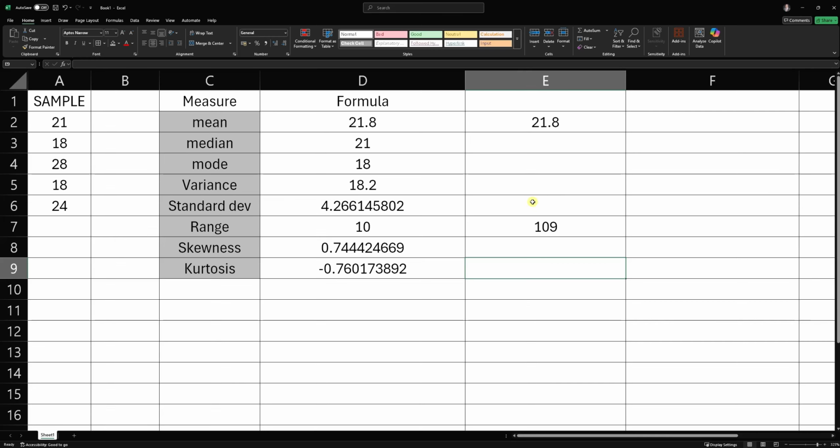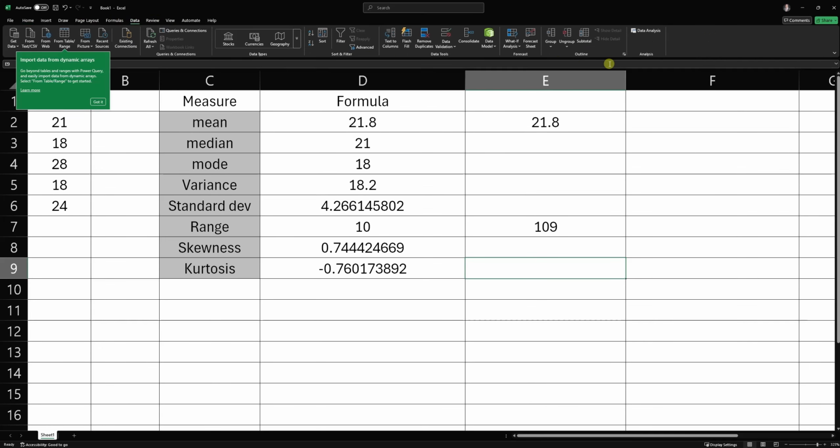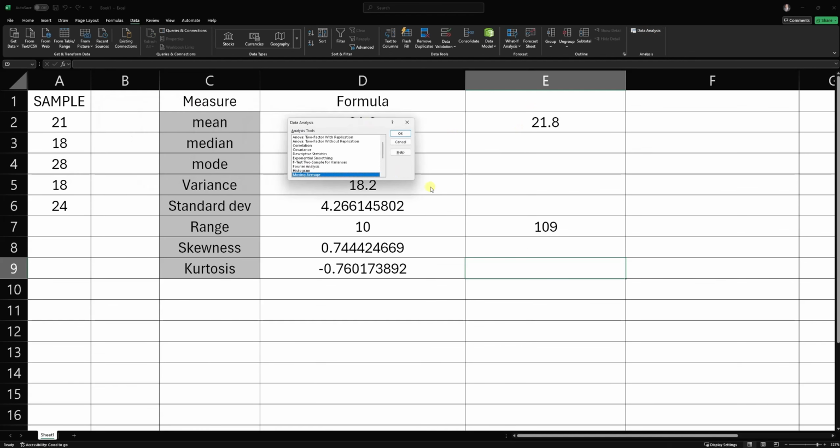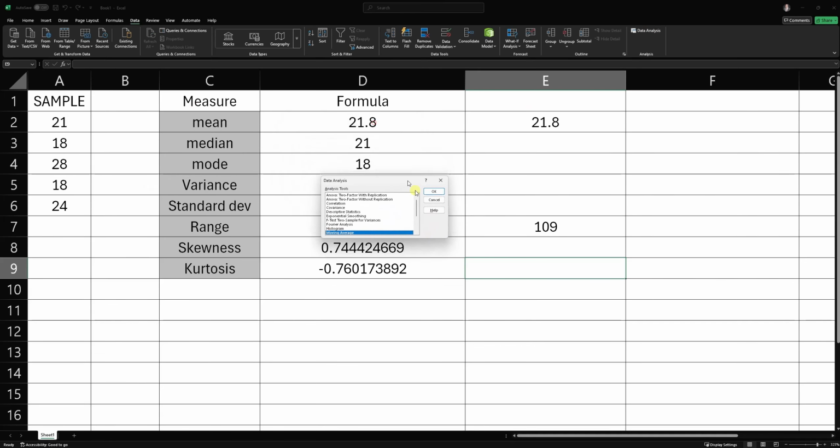Okay, so it's as simple as that. Now, Microsoft Excel, if I'm not mistaken, versions 2010 and above would have what we call the Data Analysis Toolpak. So if I go to my Data tab up here, I go on to Data Analysis. Take note that this is not automatically enabled in your Microsoft Excel. So you're going to have to enable this, and let me show you how.